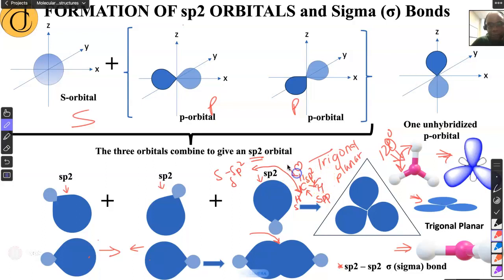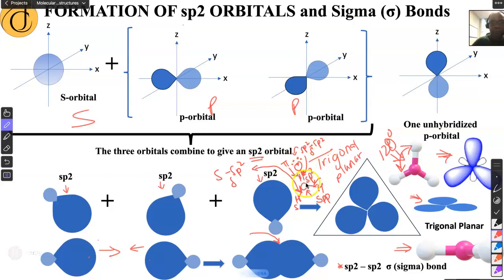For the double bond, one of them is pi. We'll talk about that next. The other one will be sp2, sp2: sp2 from the carbon and sp2 from the oxygen. The oxygen has two lone pairs and a double bond. Those are three electron domains, so the oxygen has to be sp2. So the oxygen is sp2, the carbon is sp2. The sigma bond, which is one of those double bonds, will come from the sp2, sp2 combination of orbitals.